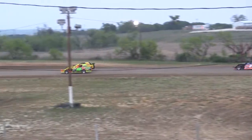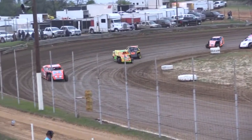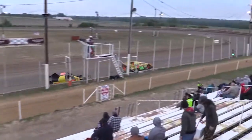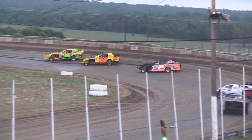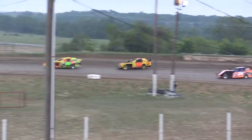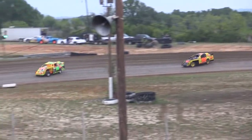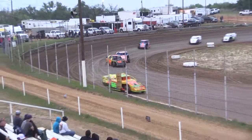We're 2 by 2 for second spot with Clickenbeard on the bottom. He'll take the position into turn number 3. Pretty back to 3rd. Tyler Bragg going to lead lap number 1. Then it's Clickenbeard, Pretty, the 24 of Mulbauer, and Kyle Wilkins rounding out the top 5 in the 7MK. James Skinner, Trevor Rainey rounding out the field. We're coming out of turn number 4. Once again, the top spot belongs to Tyler Bragg in the 24T.